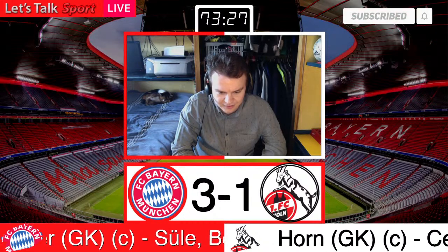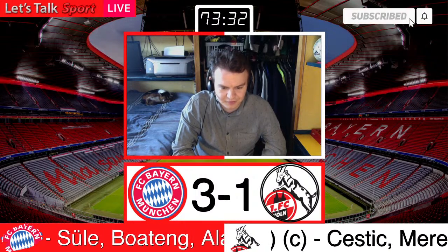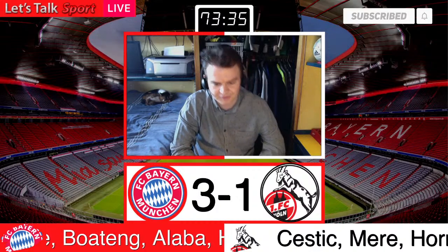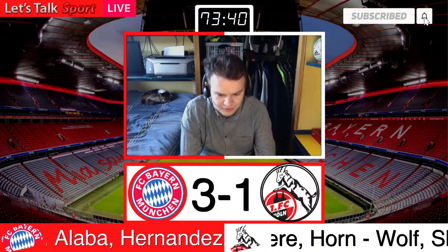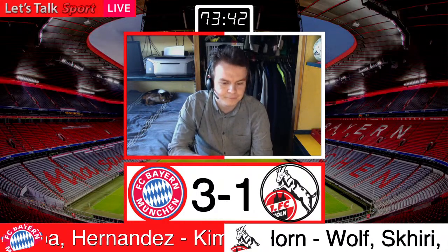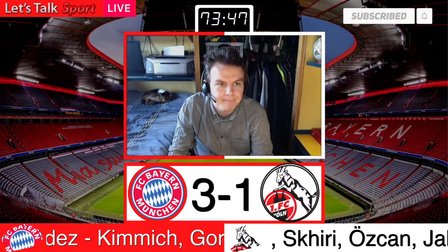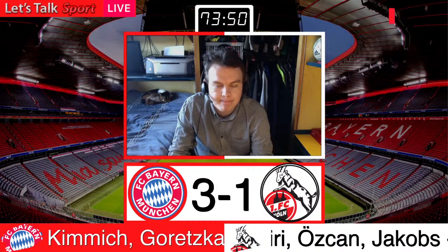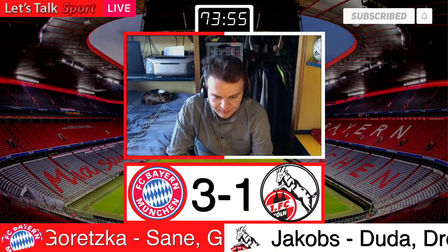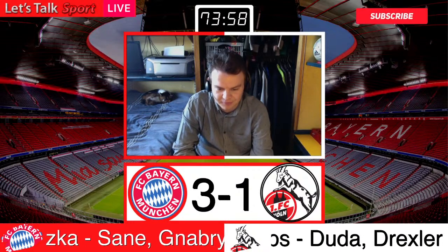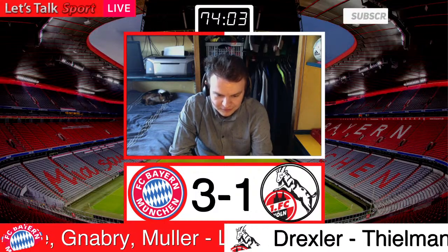Oh, there's a kick there on Goretzka. Tried to go for the ball, and actually that's Sestic with the foul. It'll be a free kick for Bayern, but is that a yellow card? I'm not seeing a booking come up on the screen. Meanwhile, Bayern have a free kick. So Kimmich with the ball in. Headed away by the first man from Cologne. Cologne still have it in the box. Should have it in control, though they do.